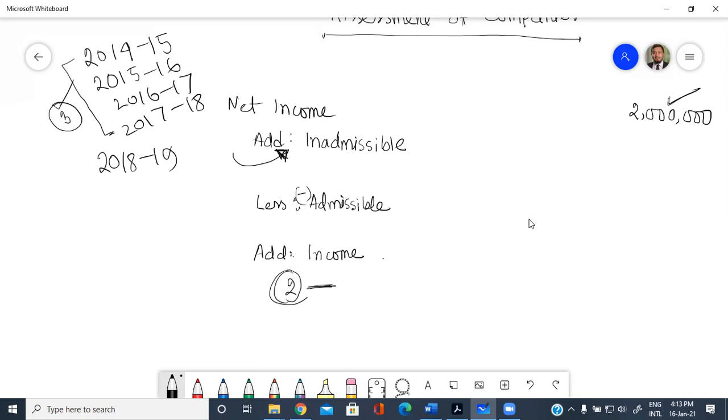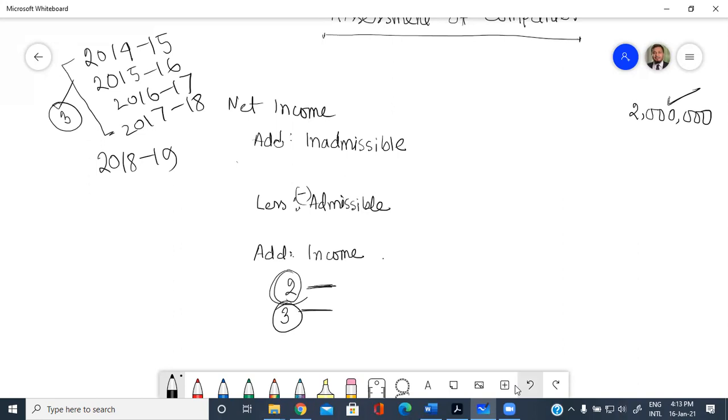You need to add back. Okay. How much? You can show it here that it is not actually an inadmissible expense category now. It will be more appropriate if you show it as income now, because you have not paid it. That's why now you are recognizing it as income.